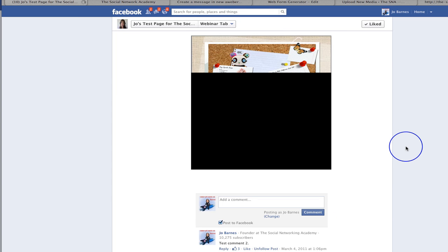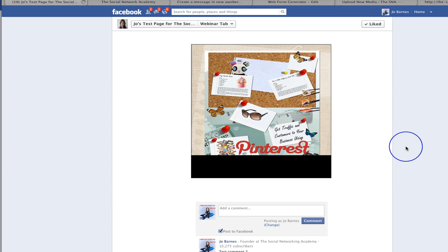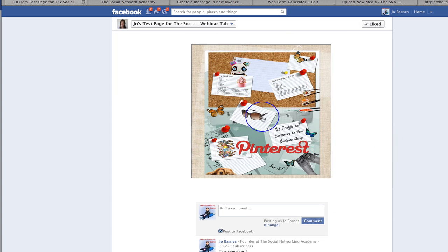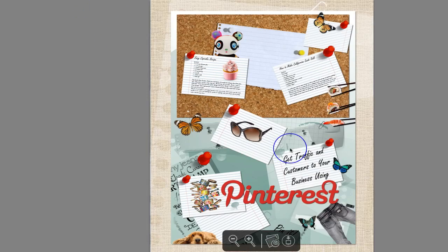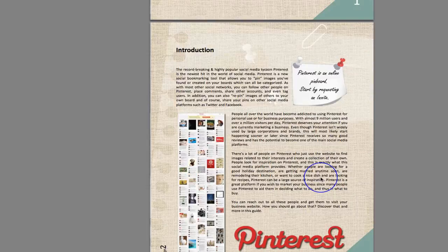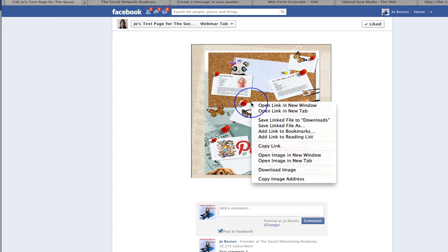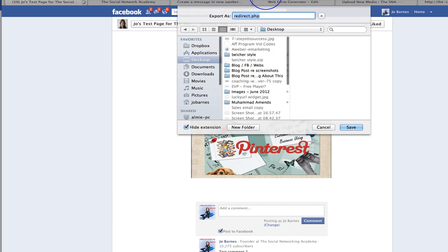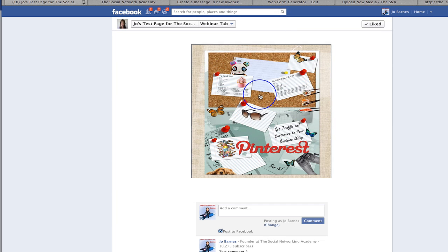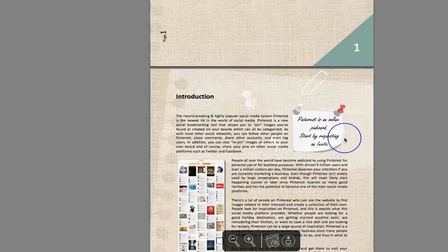Yay! Okay, and then come down here, and you need to make your images as small as possible, guys, because you don't want them to take time. You can see now when I click on it, I've got my little hand. If I open that, it's going to take me straight to the PDF from Facebook, so people can go straight to it. Or, of course, I can right-click and save linked file as. That's doing a redirect, actually. Anyway, the main thing is that people can click on it and go straight to the PDF, and then they can save that PDF to their desktop.